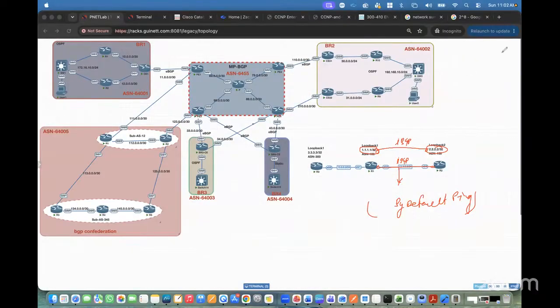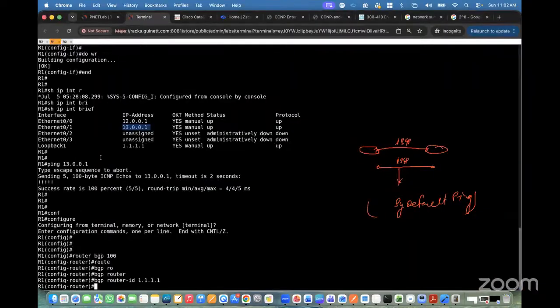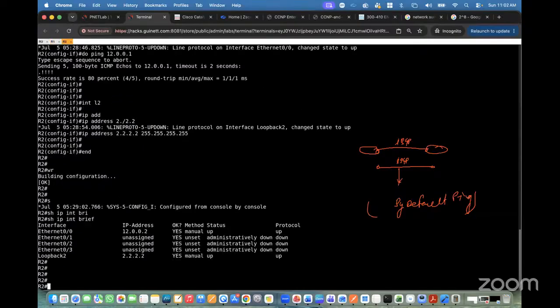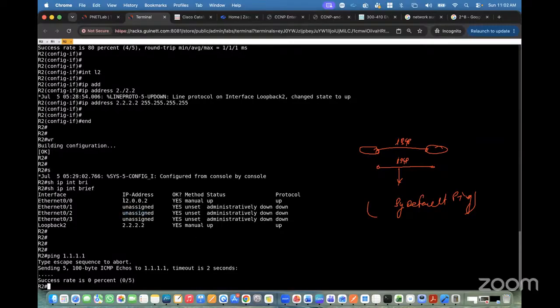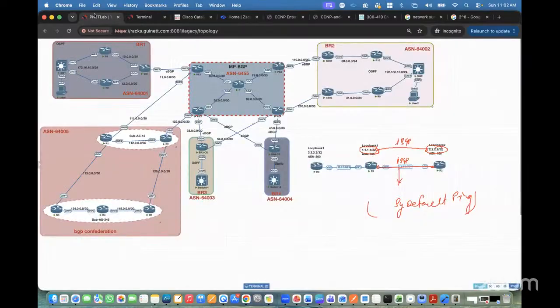If I go on my R1 router, and let me go to R2 first, if I try to ping 1.1.1.1, I cannot ping it. If I am not able to ping, I cannot build the BGP, even the iBGP. But the 12.0.0.1 directly connected interface, I am able to ping. If I go here and try to ping this IP address, it is pingable, so I can build the BGP.